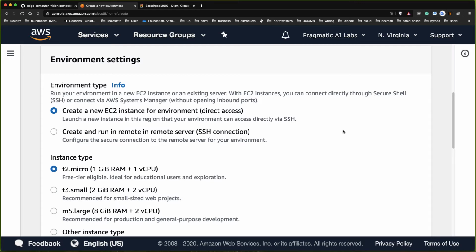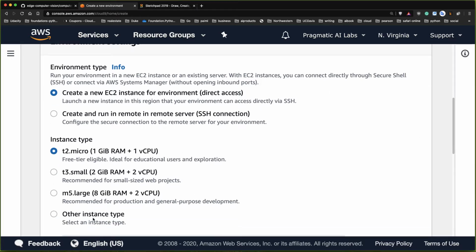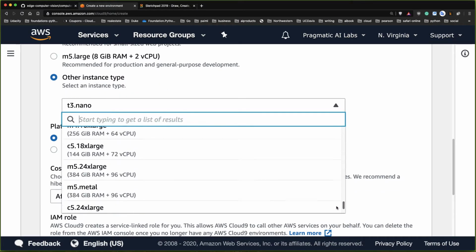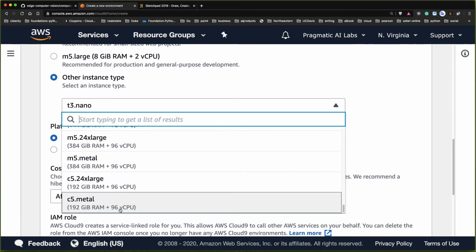But what's nice about Cloud9 is that if you go to other instance types, you can provision really large systems, in fact, bare metal systems that have maybe more capacity than you could ever afford. I wouldn't go buy this on my credit card and then the next day at my house have a 96 core machine. This would be a lot of money. I don't want to spend that money, but I would like to use it maybe for 5 minutes. And that's what you can do with Cloud9. You're only charged by the minute.